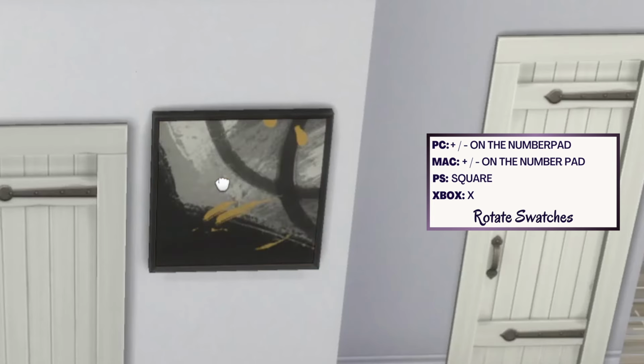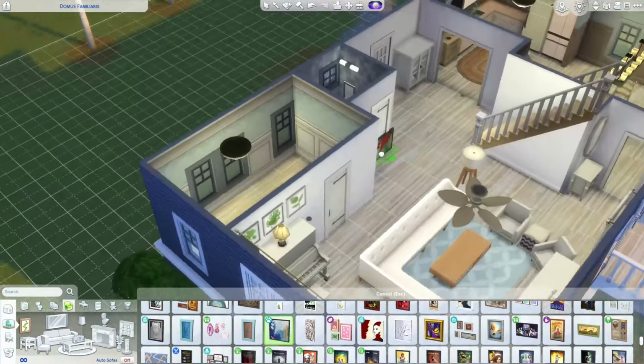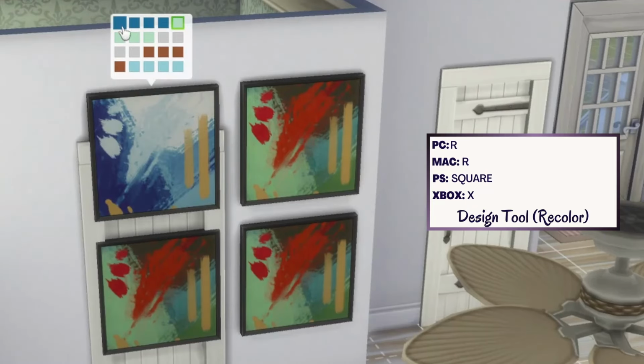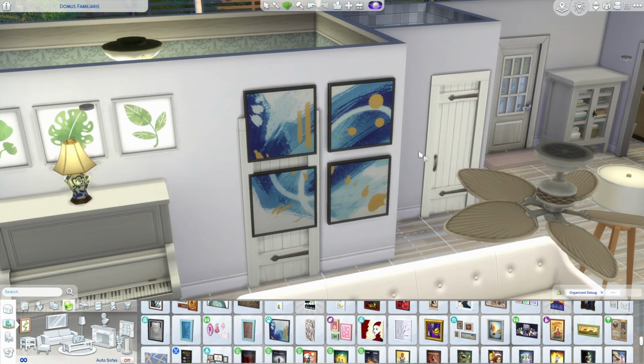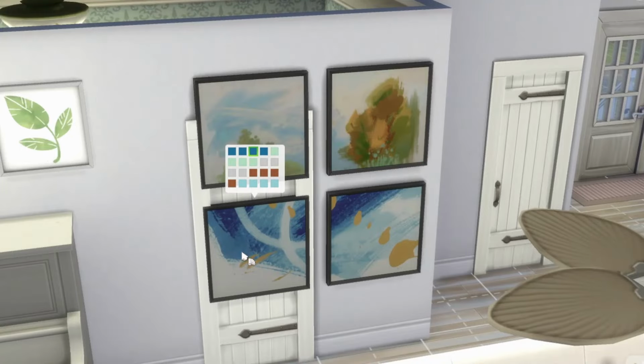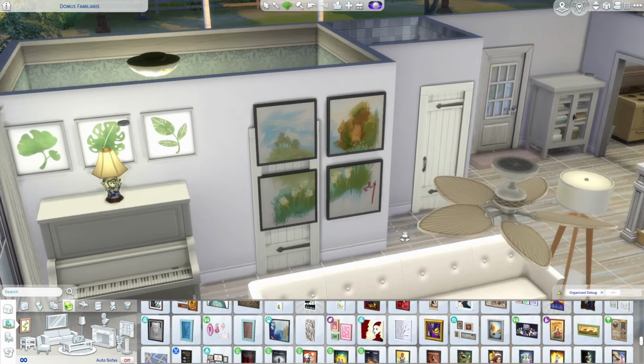There are, of course, lots of swatches you can place individually, but you can also place them all together as a nice big group. You can place 4 of them and use your recolor tool to recolor them. So top to bottom, left to right, like so, and it'll all line up. This last swatch set is probably the best example of how this all works together. So there's like a nice little landscape painting.